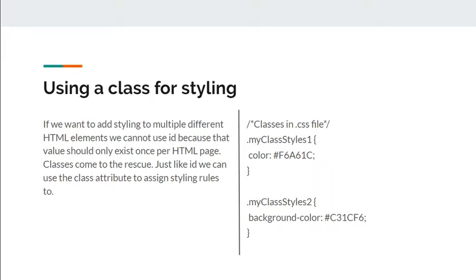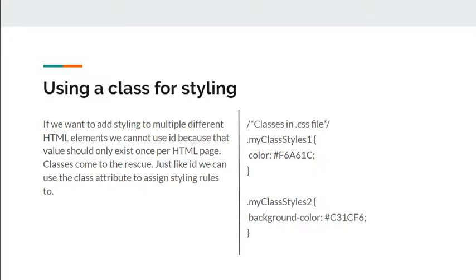All right, now we'll move over to the class attribute. We also have a class attribute again for the purpose of styling. But class is something that stays across different HTML pages and different HTML elements. So this is the format in which we define the classes. We will have a dot, class name, and the content, whatever you want to include. Again, dot class name, whatever content you want to include. So if your style.css has multiple classes, you can keep making use of the classes across different HTML elements and across different HTML pages.